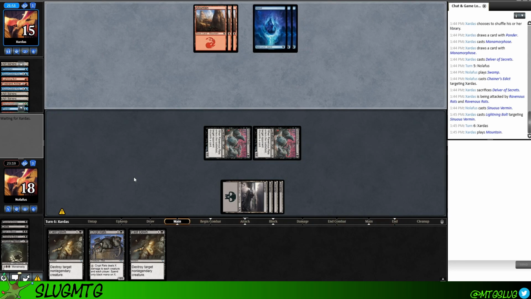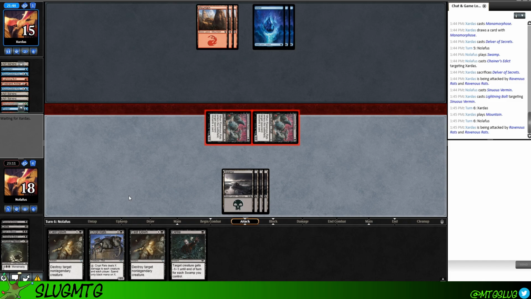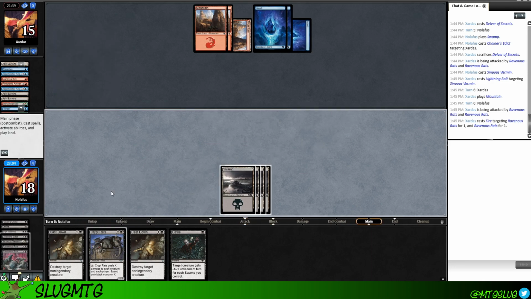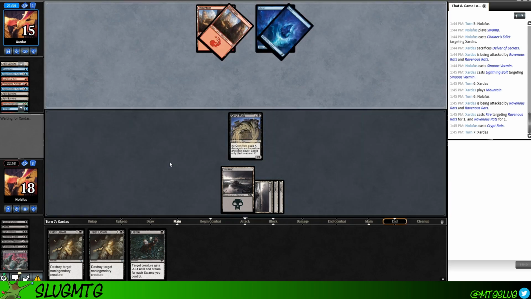They play a land, they are down to 1 card in hand. We get a Defile. We are drawing all of our removal. We'll swing in for 2. I'm tempted to play the Crypt Rats here, that way we can finish them a little bit faster. Okay, so that's their last card in hand. Fire. Don't have a response for that. And we'll go ahead and play the Crypt Rats, that way we still have at least some type of clock going.